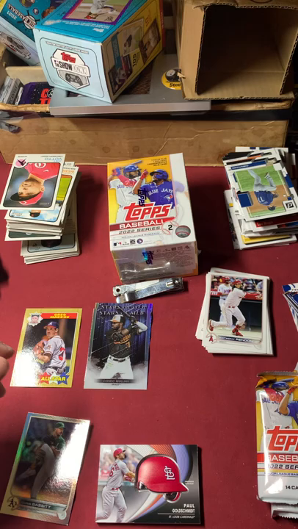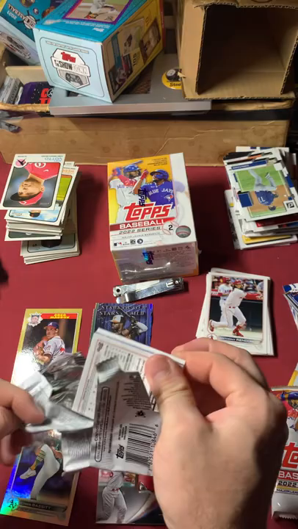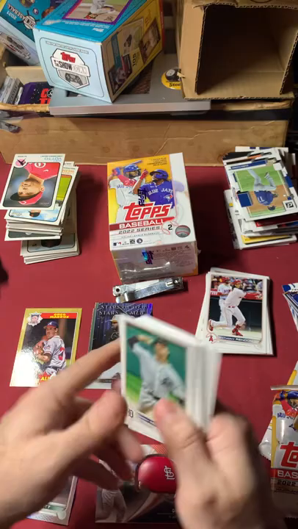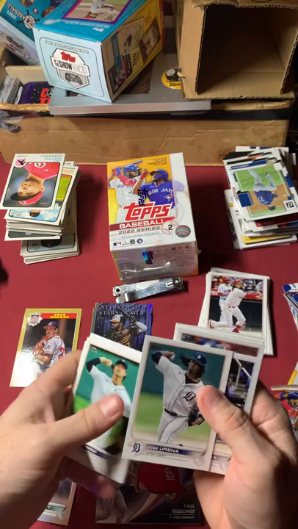I think the only... let's see. Who is Yepes and Cruz? Oneil Cruz, I think, are the two big rookies in the series. Casey Mize, Brandon Lowe, Luis Garcia, Robbie Ray, Michael A. Taylor, Evan White, Jose Urena, Francisco Mejia, Carlos Correa.